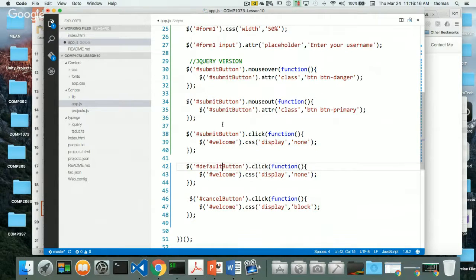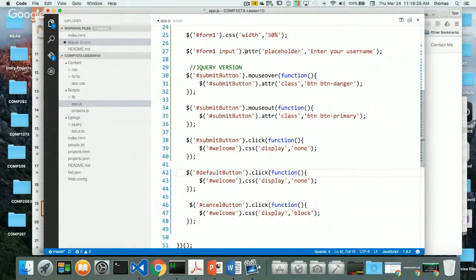By now, by using the syntax, you're getting used to it. That's why I'm doing this. And what I want to do is, when I click my default button, I want the form input, not the placeholder, but the actual value of my form, to change to something else. So let's get this piece here. I don't want to change anything else. Hopefully I styled it as something else. I'll change the styling in a second.